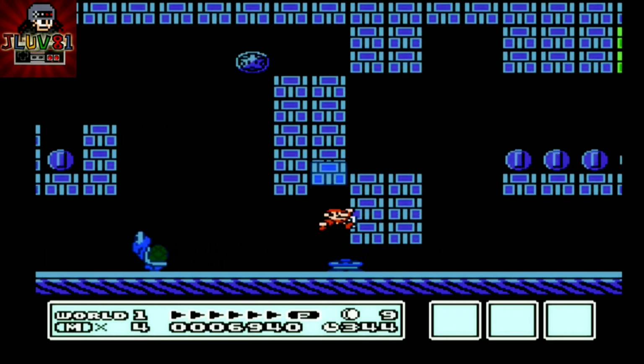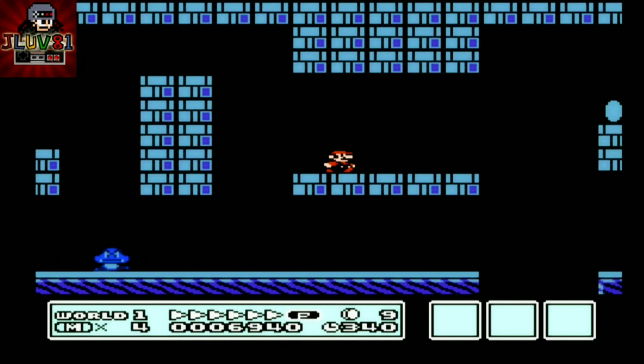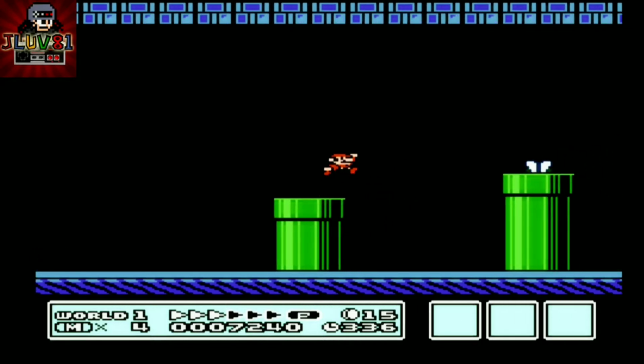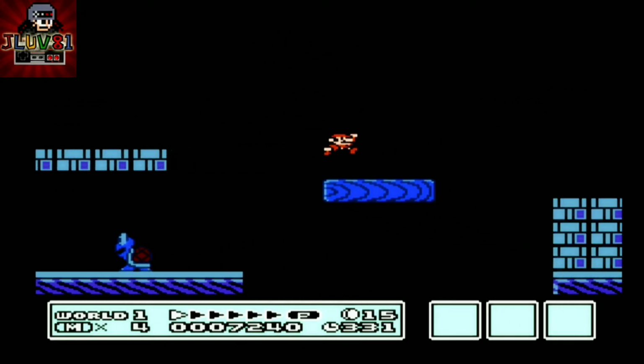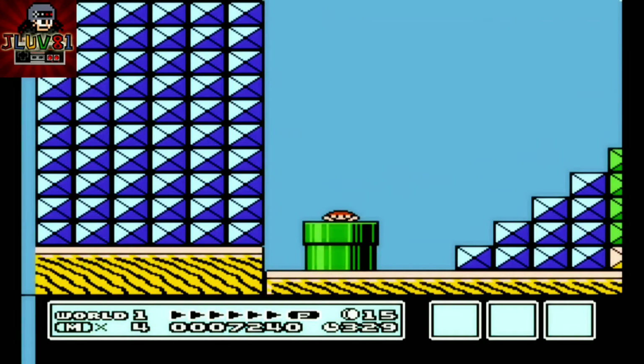Oh no! I'm trying to do a run through! Holy crap! What is up with this? Levels are long. Doesn't that remind you of something, everybody? I know it does!